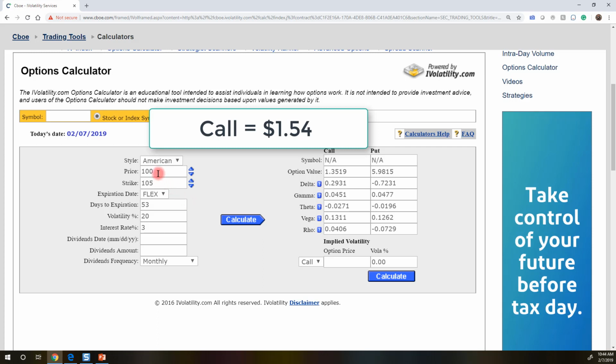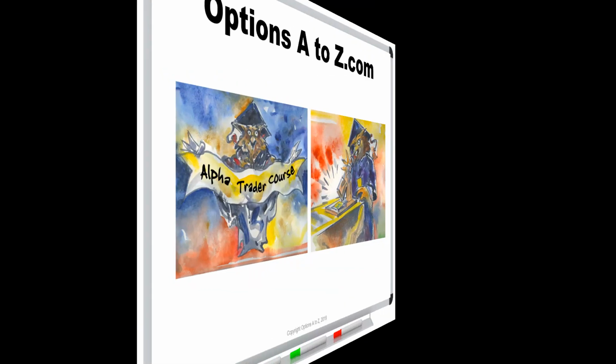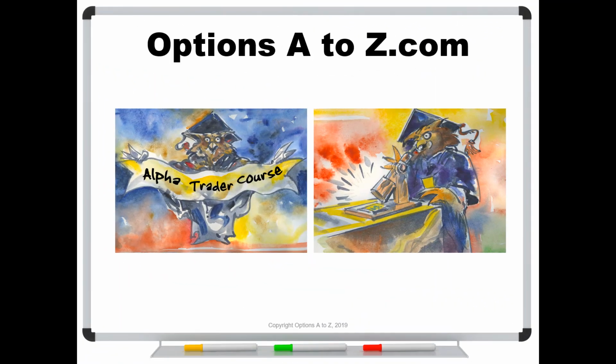So let's come up here and make this stock price 100.59, and let's see if that takes us back to our original option's price. And there we are, back to $1.53. So again, it shows that the calculations work, assuming you're using a fairly small length of time. You can certainly do it over the course of a week. It's a very good tool to know because it's going to help you understand if your stock is keeping pace with that time decay. Now, of course, there are a lot of strategies we can use to further offset this. Usually we do it with diagonals or vertical spreads.